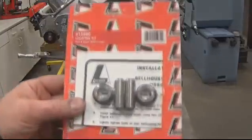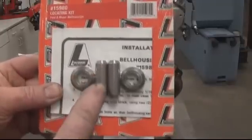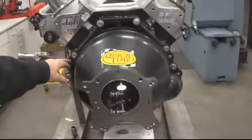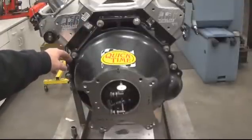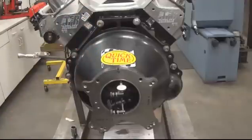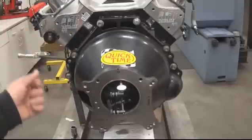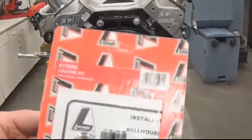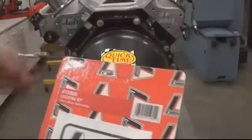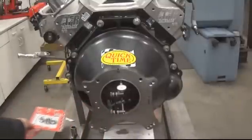The better method uses a longer dowel pin with a bushing that fits very snugly over it, sticking out past the bell housing. You elongate those dowel pin holes about twenty thousandths oversized so you can move the bell housing around. Bolt it back up with the longer dowel pins, tap the bell housing around until it's perfectly dialed in, then cinch it down. Slip the bushings on and TIG weld them to the bell housing — now it's precise every time you remove and reinstall it.